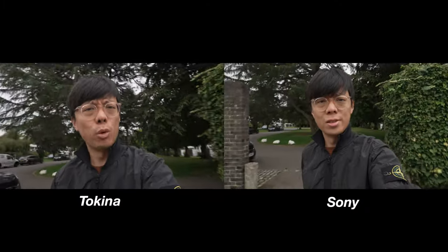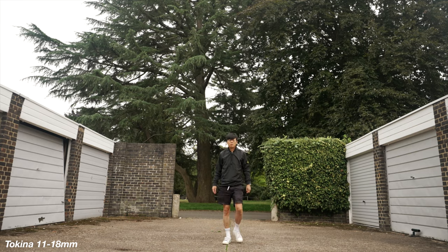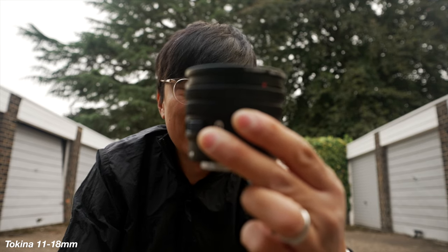But sometimes when you use a third-party lens you realise there are slight issues you wouldn't get with a first-party lens. Stabilisation isn't really the issue — it's kind of similar to the Sony PZ lens with in-body stabilisation. It's the focus. For some reason when you pair this Tokina with a Sony body, which you'd expect to focus quickly, it ends up behaving like a Panasonic. I'd have my face right in the middle of the frame and then nothing — it hunts, eventually kind of focuses, and then it's not even in focus. Put a product right in front of my face: nothing, nothing, nothing, nothing — and then suddenly it focuses but it's still not sharp. Shame.